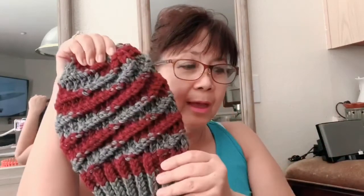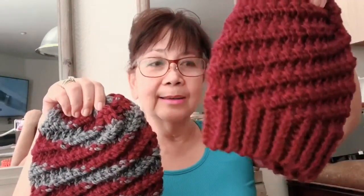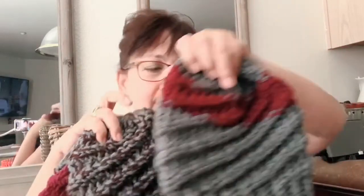I was really interested in doing this because a friend of ours told us that if we could do this, we could include some hats for Christmas in the care package for the less fortunate people who have no homes. So I've been doing quite a bit of that. Different designs. Look at that. And then here's a rimless one. And you could incorporate colors.